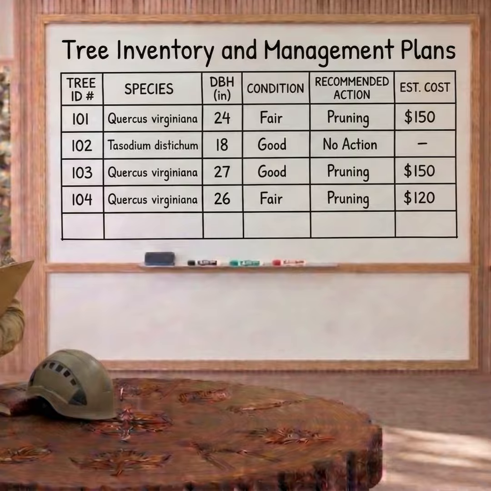When inventories become large, analytical tools like iTree are often used. The iTree software suite helps quantify ecosystem services such as carbon sequestration, pollution removal, and stormwater interception. This data is incredibly valuable for city planners and policymakers, because trees are not just aesthetic elements, they are part of a functioning ecosystem. An ecosystem is a community of living organisms interacting with their physical environment. In urban environments, trees support biodiversity, provide wildlife habitat, and influence local microenvironment conditions such as temperature and humidity. These ecological contributions are known as ecosystem services.